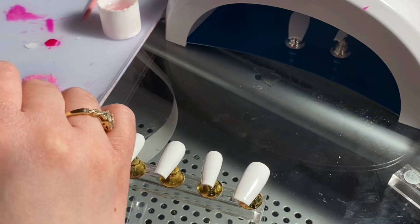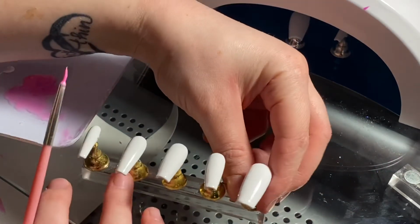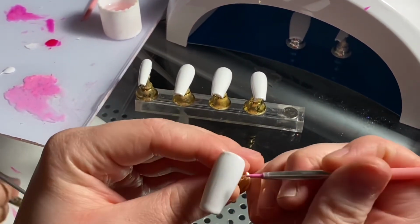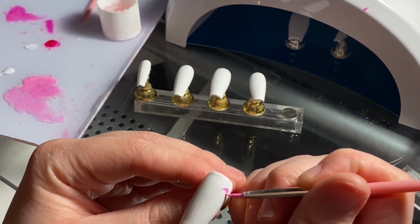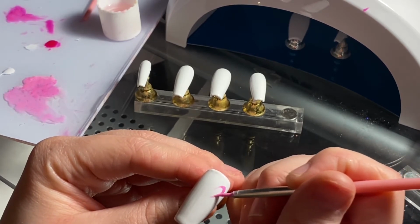So pretty much I'm just mixing it together, and I have acetone right there. I guess the acetone kind of helps it not be so bright, kind of like a transparent look. But then again, sometimes I would just use the nail polish instead of it mixed with the acetone, because I kind of wanted it to stand out a little bit. I don't know if there's a difference, but on acrylic nails, the acetone and the nail polish look so good. But on the press-on nails, it's hard to explain. You'll understand when you do it.